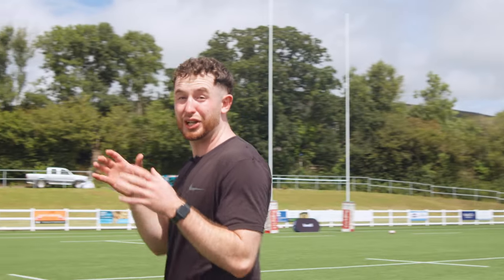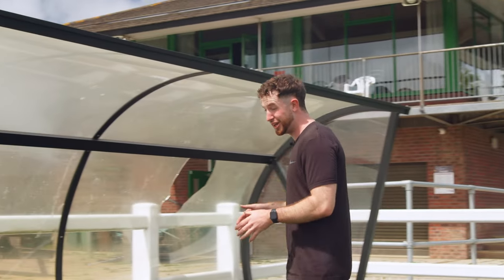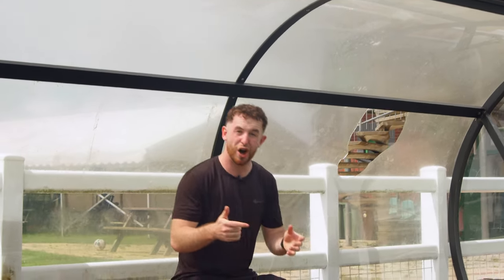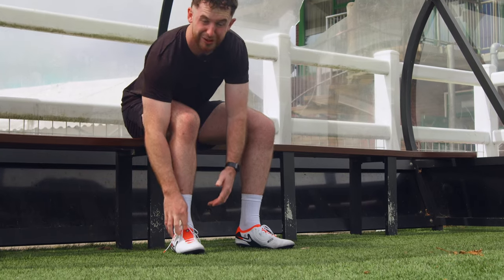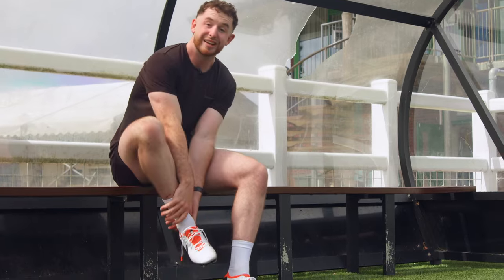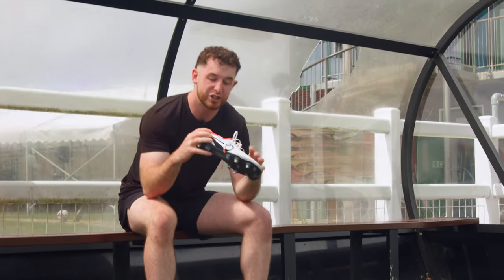It's no secret that I adore the Tiempo — I've been wearing it for the past five years. I used to love the leather, so I was worried when they changed to this synthetic alternative. But Fly Touch Plus not only does the positives well — a cushioned, comfortable ride — it also overcomes the previous negatives of leather, such as water retention making the boots heavier, and the leather eventually over-stretching and wearing down. Those negatives, as far as I know, don't exist with the Tiempo Legend 10, so it's overcome my fears about the shift to synthetic.